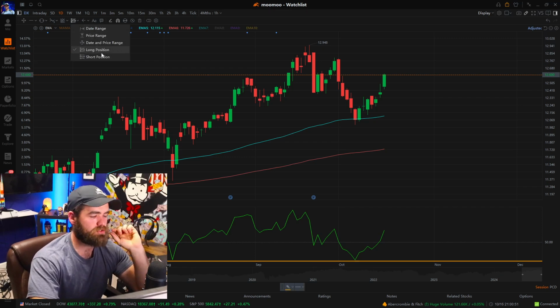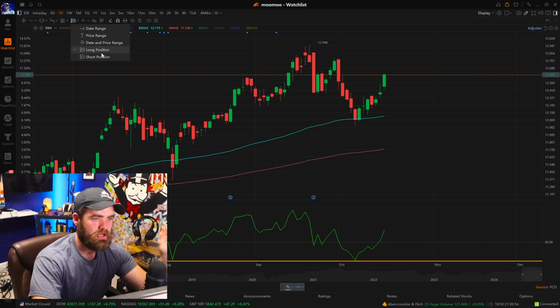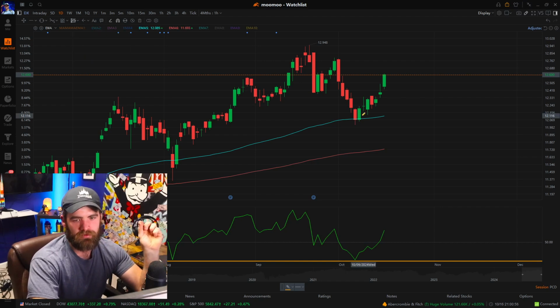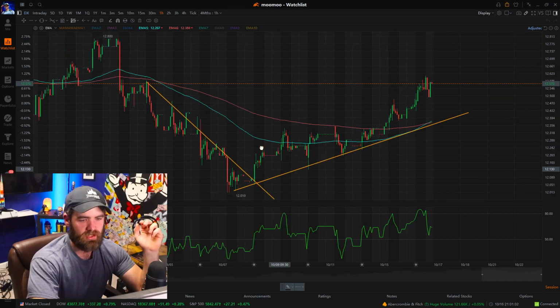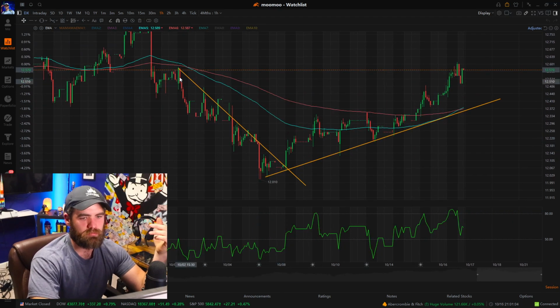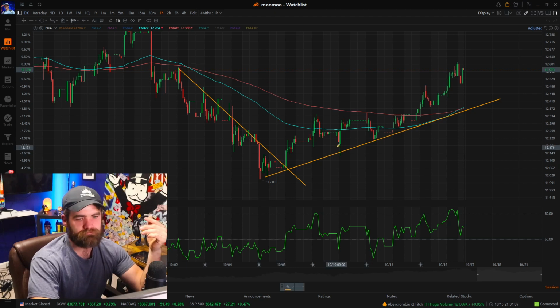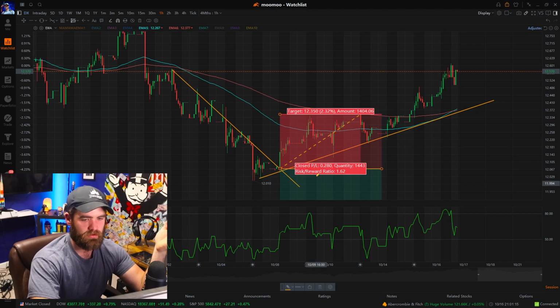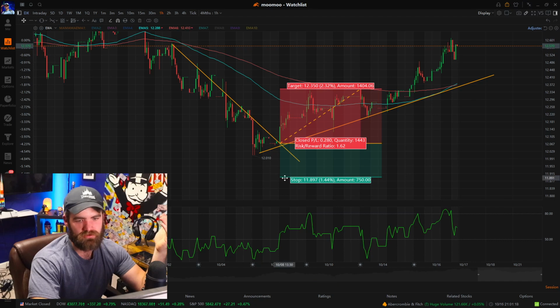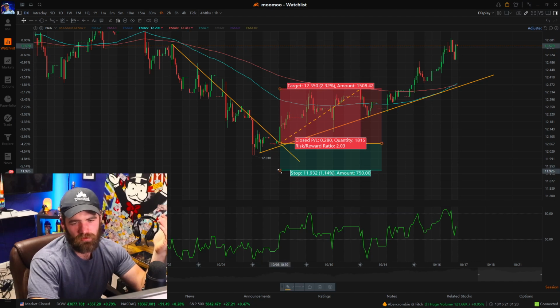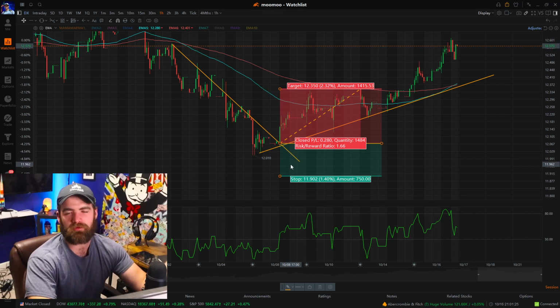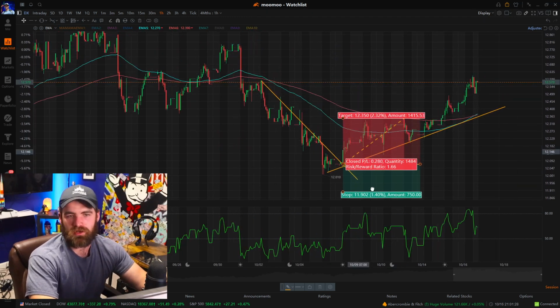This is what Moomoo offers. It's called a long position tool. So what this does is you can click it and you can left click at where you want to buy. So let's go to the hourly and kind of show you guys where we bought. We bought in on the breakout here of this hourly trend line. So we got in near and around about 1206 right here on that breakout, which was a perfect entry. Now we set our stops here normally about 2% from the current price. So you do have some wiggle room if the stock goes south because not all trades are successful.